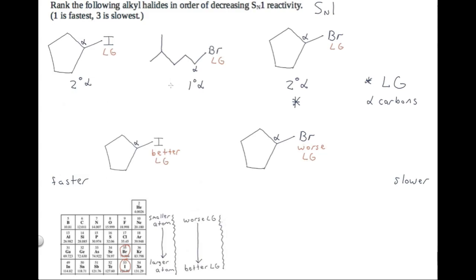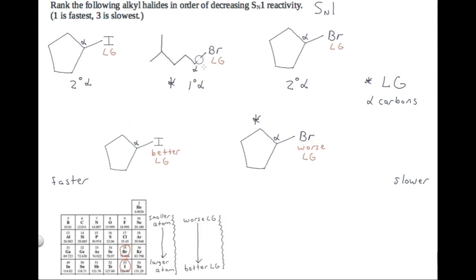Okay, and now we need to make a comparison involving this middle molecule. Now, what comparison should we make? Should we compare this middle molecule to this one? Well, no, that's not the best comparison because these two molecules differ in two ways. These two molecules have different leaving groups and also different types of alpha carbons. That'll make the comparison more complicated. It'll be easiest if we make a simpler comparison between molecules that differ in fewer ways. These two molecules differ in only one way. These two molecules have the same leaving group. They both have a bromine leaving group. They only differ in their alpha carbons.